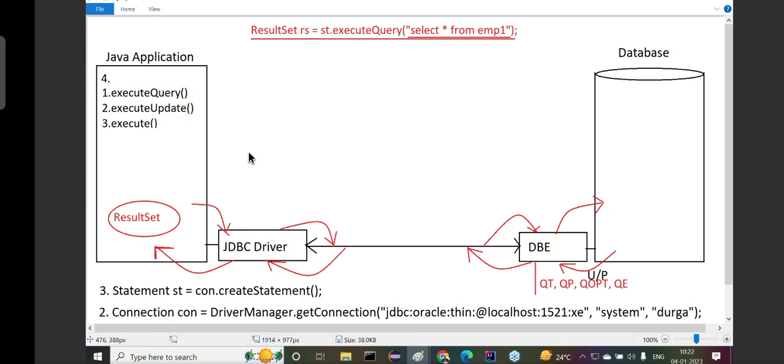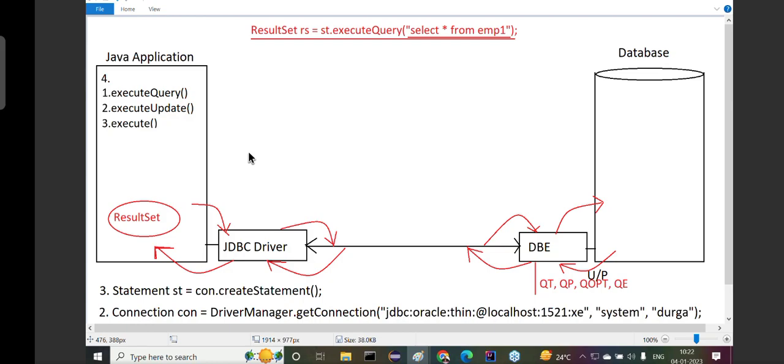Connection will carry that fetched data to the JDBC driver. JDBC driver will send that fetched data to the Java application. At the Java application, that fetched data will be stored in the form of an object. That object is called a ResultSet object. In the ResultSet object, the fetched data is available. The ResultSet object is available at the Java program. In the sense, we can read the data from the ResultSet object by using some mechanism. How to read data from the ResultSet object, I will discuss later on. No need to think much about it.